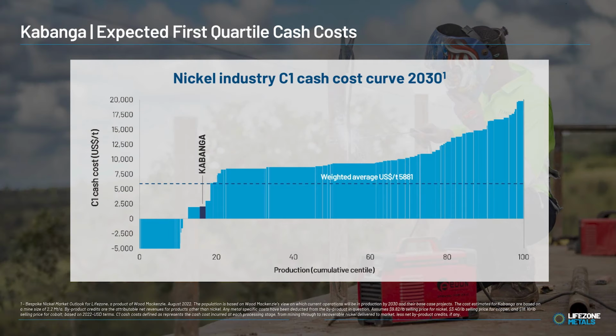So I think right now, generally the consensus in the market is we're going through a short-term oversupply. You are seeing a lot of additional production coming out of Indonesia. For us, the way we look at it is we're very well positioned because we are going to be at the lower end of the cost curve. We're also delivering a clean nickel and cobalt product to the market. So we think there's always going to be preferential demand for clean battery metals, and that's what we're going to be delivering to the market.